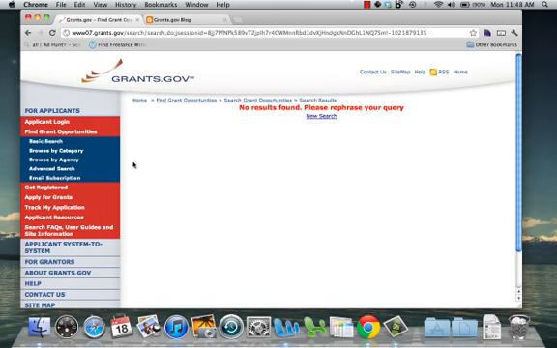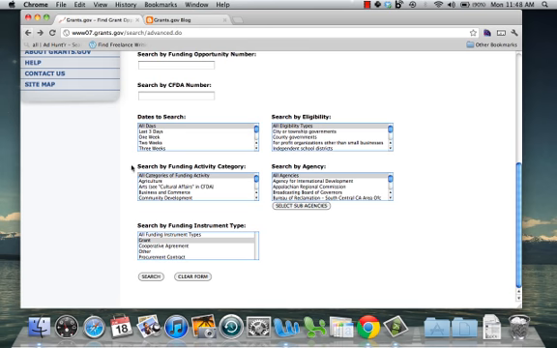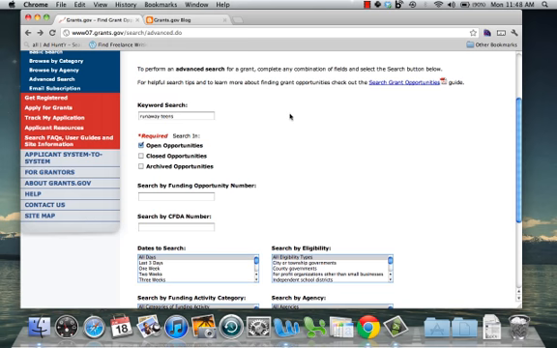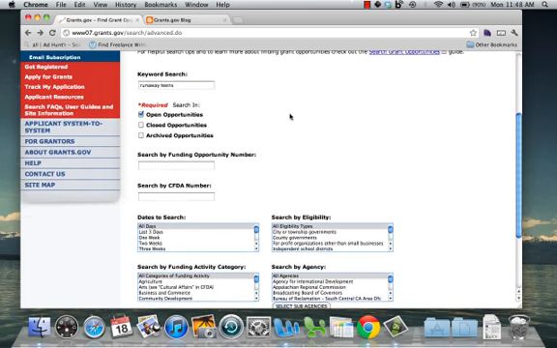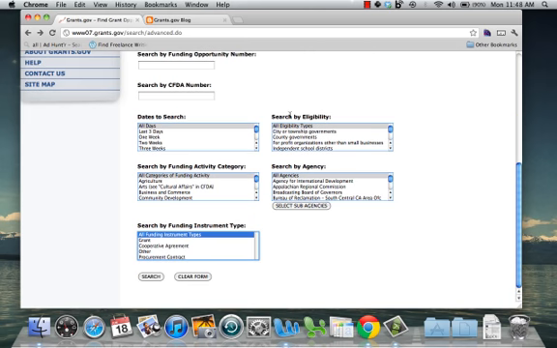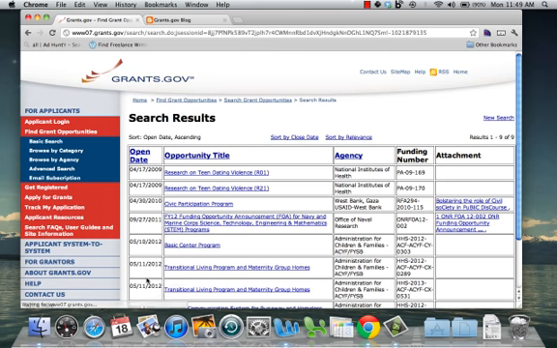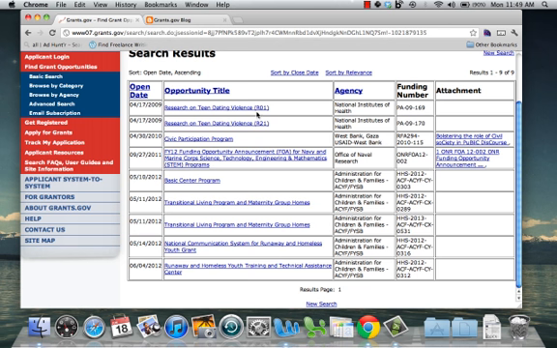And guess what? No results are found. What happened was that the grant wasn't categorized under grants, so it got knocked out. These advanced searches are difficult to use because you can rule yourself out, and unless you know what you're looking for, you're better off with broader searches and going through all the lists. So we'll just do that, and there it is, and it pulls up more opportunities. It's always good to be broad and do multiple search strings and become more comfortable.